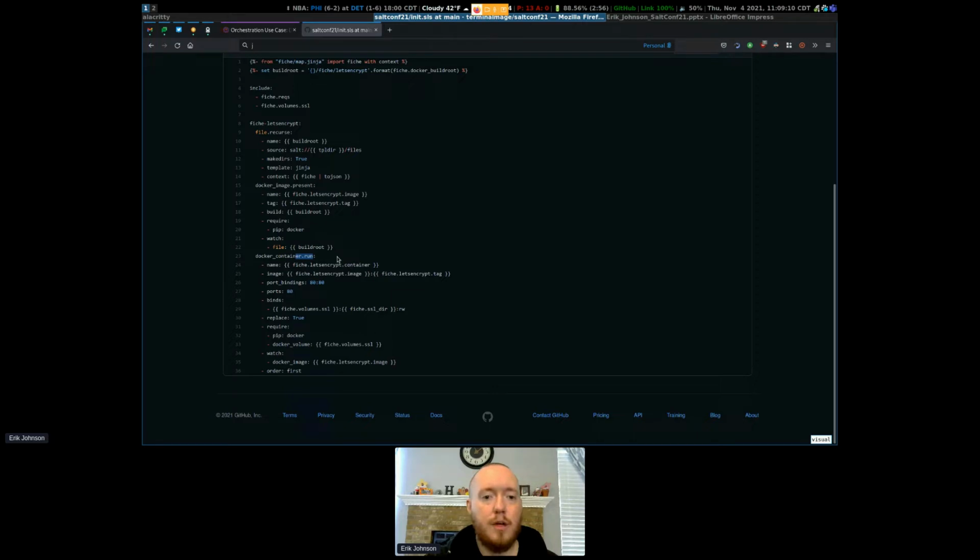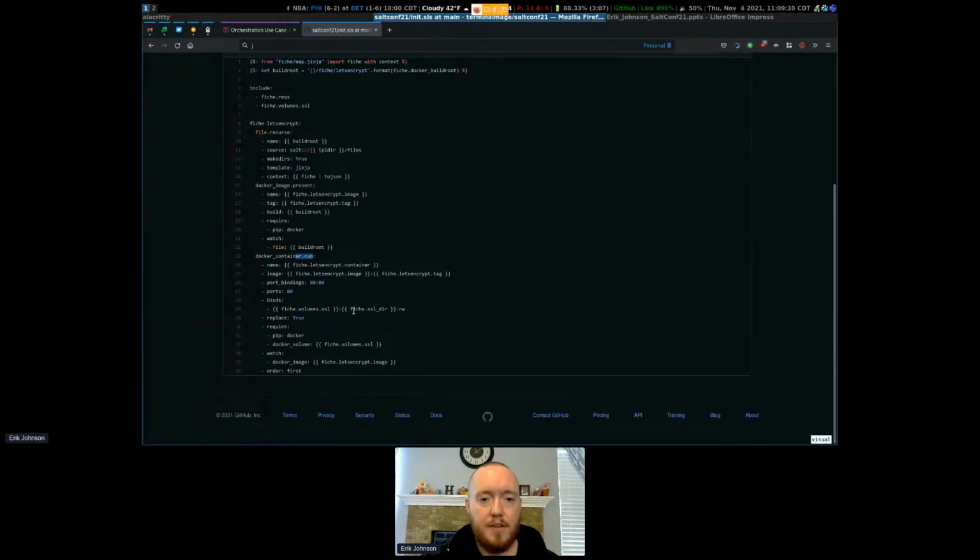We're going to run the script and expose port 80, because this container will set up its own Nginx to host the file that Let's Encrypt will be looking for, right?